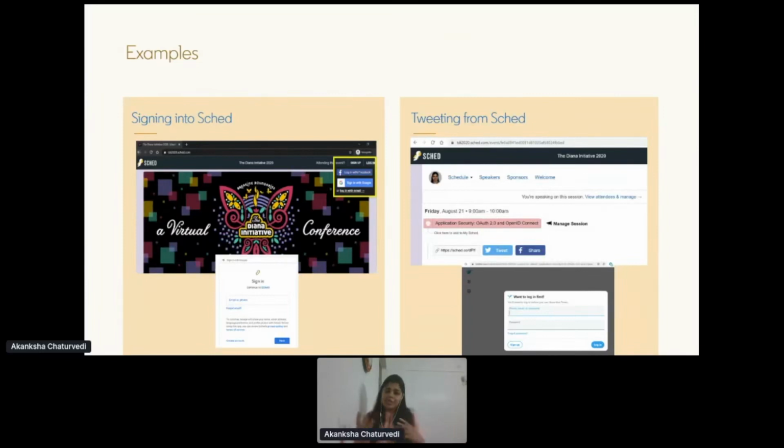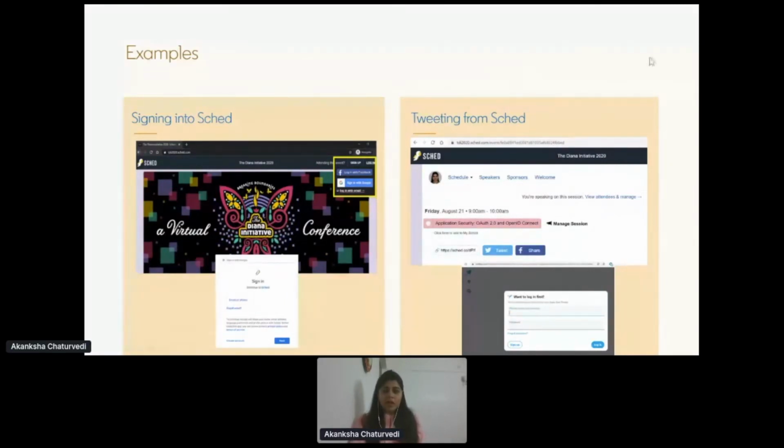Now, Twitter will present this information to us and say, do you authorize SCED to access your account with these permissions, a yes or a no? Now we can click a yes or a no, and depending on that, it generates a token and that token gets passed back to SCED. Now, as a result, what happened in this exchange was that SCED or any third-party tool never saw our Twitter password. And another advantage is that the third-party website can only access the permissions that we allowed it to or we consented it to.